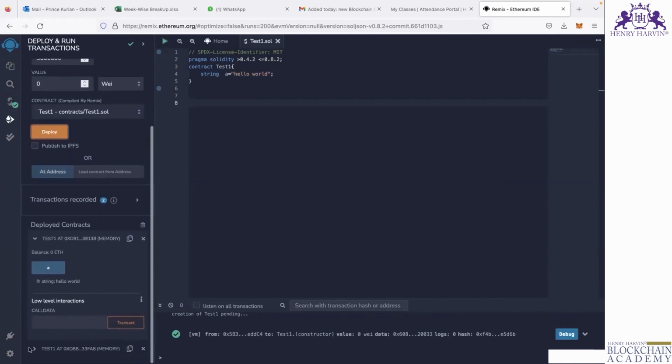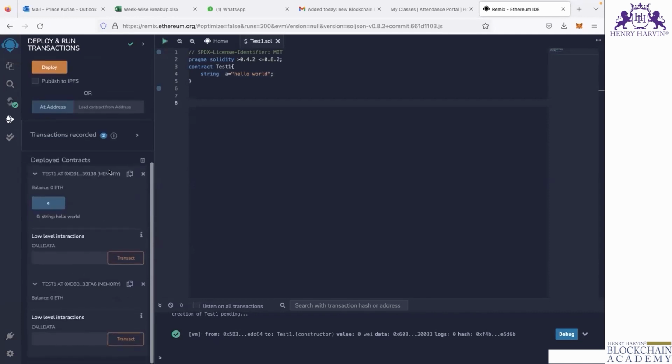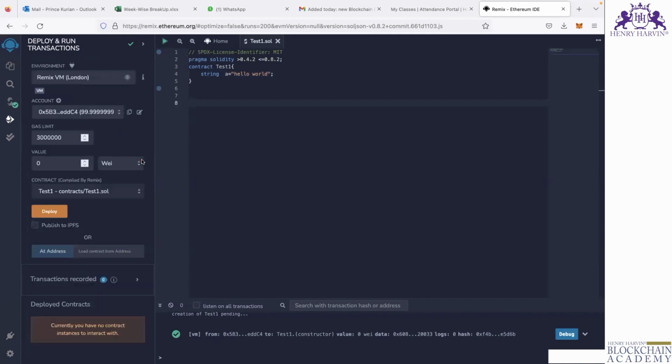It is deployed. Yeah, it is going to be private. There are different types of visibility modes. For a string, you can specify either public or private. Private A equal to hello world means this A is inside the smart contract.